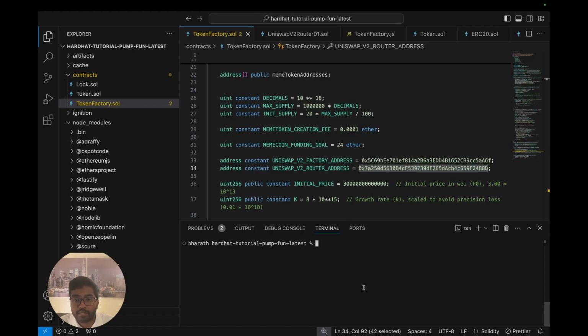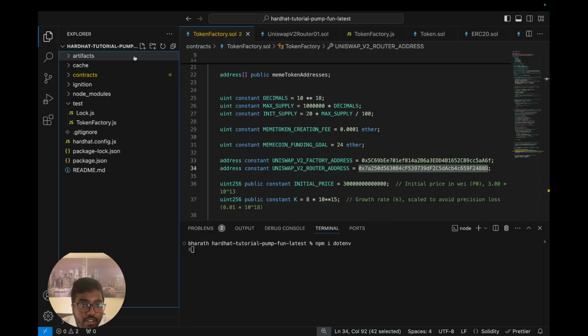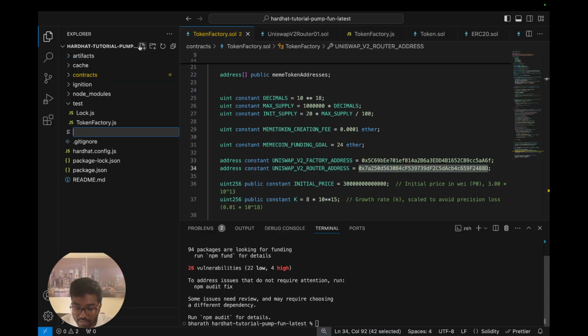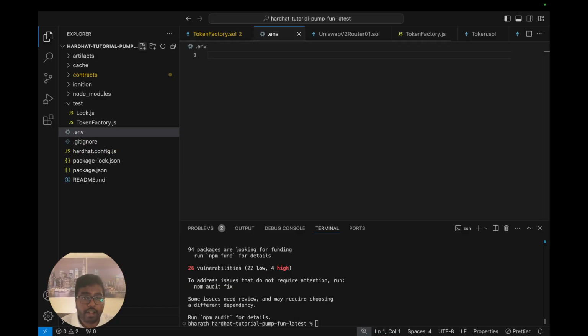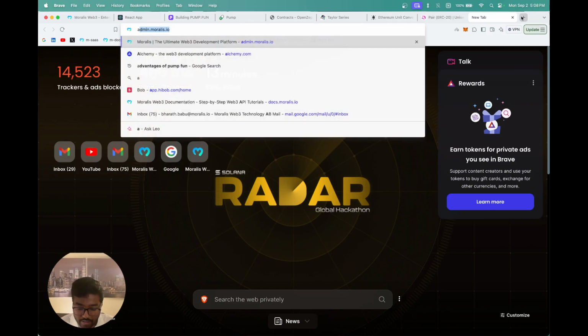To do that, let's first install the .env package. Once you have installed that, create a .env file. What you need is an Ethereum mainnet RPC URL. To get the ETH mainnet RPC URL, you can head to admin.moralis.io.